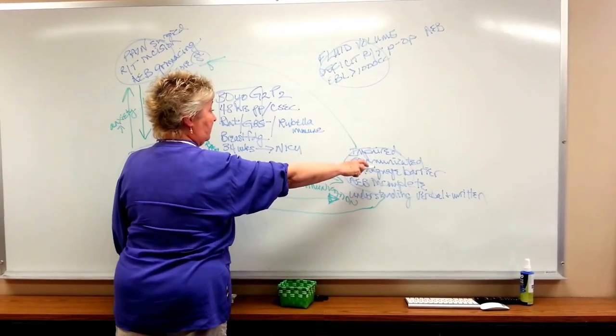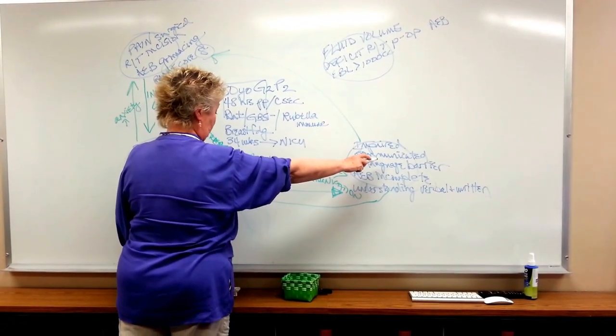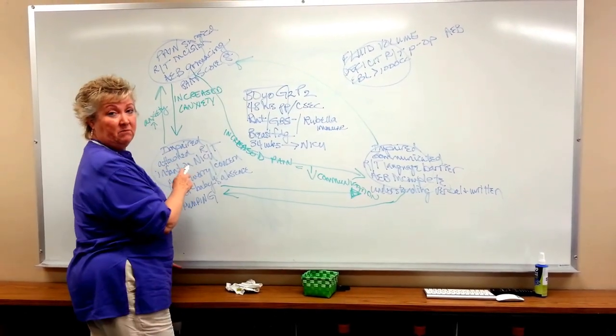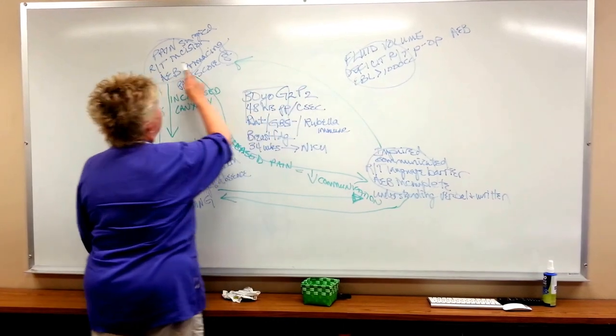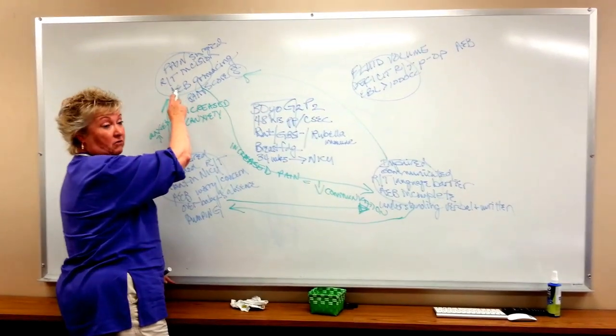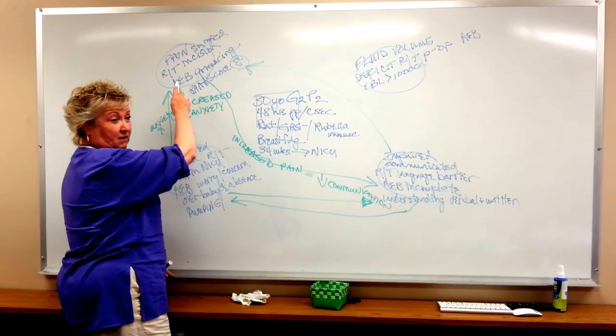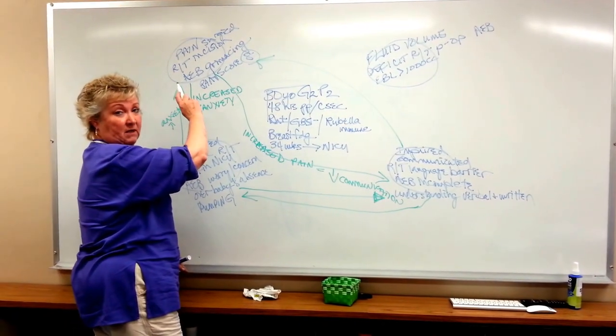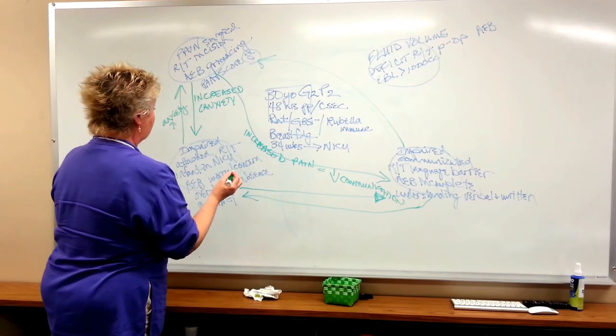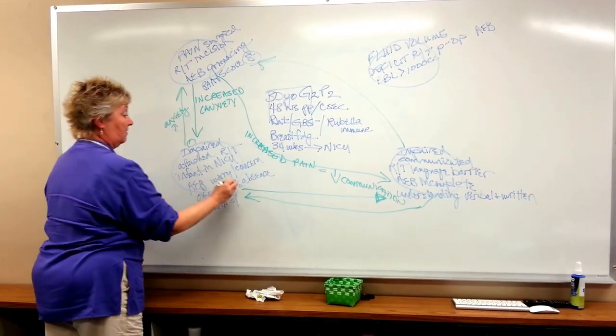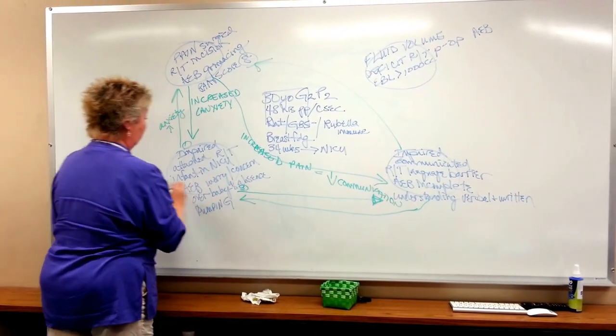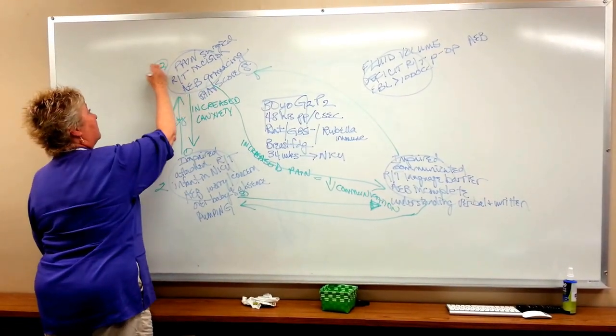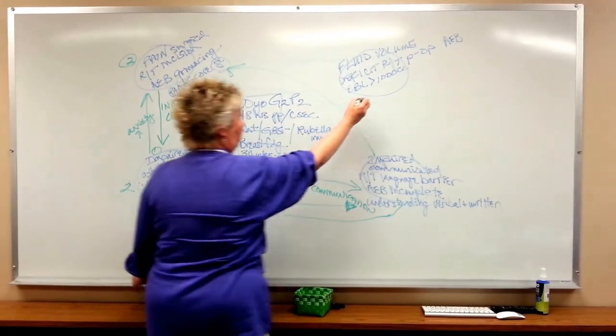Was her bleeding related to the fact that she couldn't communicate with you? No. Was it related to her impaired attachment of baby being in NICU? No. Was it related to her pain? No. So, she wasn't on any oxytocics, things like that, that we were making her painful because of her bleeding? No. So, the way we're going to quantify this is we're going to count the number of arrows that leave each bubble. So, that has two arrows that leave. This has two arrows that leave. This has no arrows that leave.